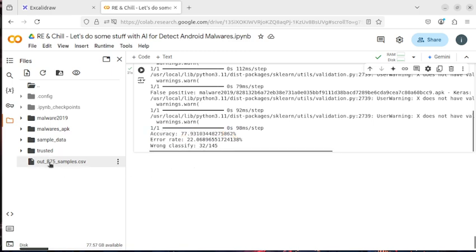I input 874 samples to train, and with 145 samples, we got a 77% accuracy score. This is great, really great. It's a real live model. We can use this without problems.